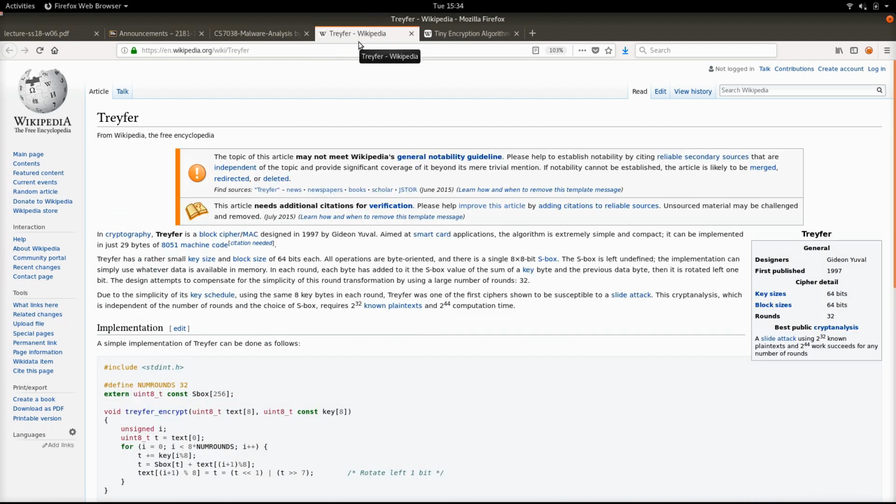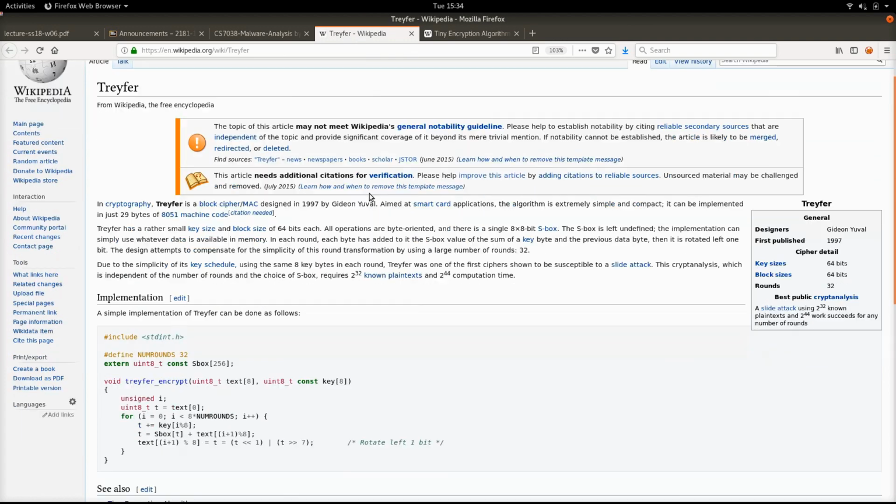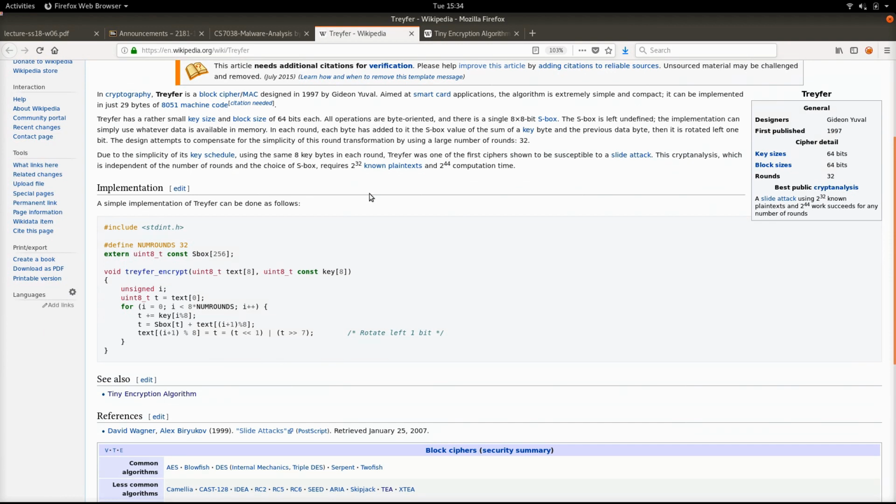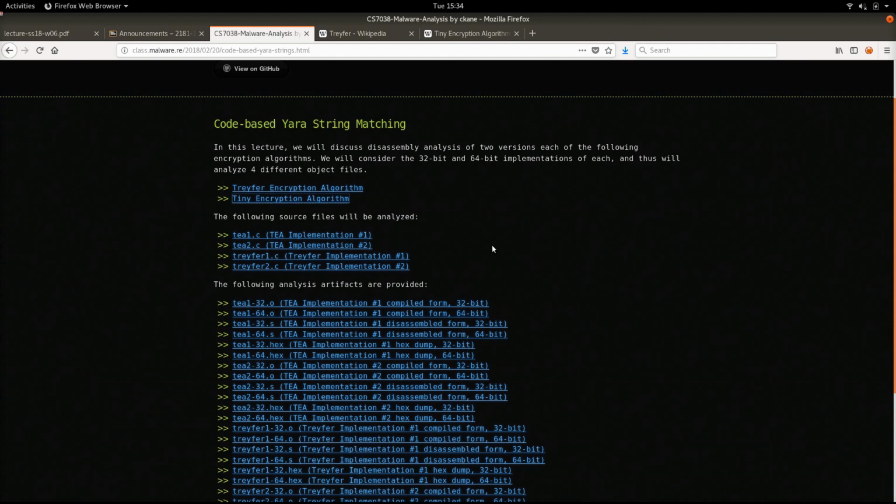So the reason I picked these is because both of them, of a lot of the different encryption algorithms I could pull, both of these have really small, concise implementations that are available on Wikipedia. There's a number of others like RC4 and others that might have a much more verbose implementation. So I felt these are really good ones to kind of do an in-class exercise with. So I've got it all linked here, and I'll zoom this in for those in class.